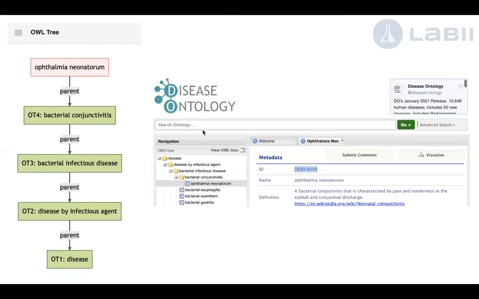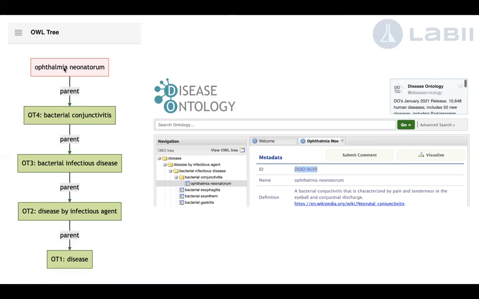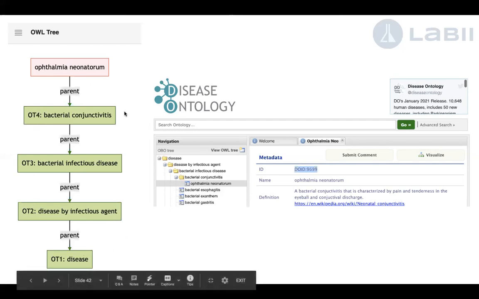This is one of the disease ontologies. And there's one kind of disease. Actually, from top to bottom, it gives you this kind of tree. In Labii, we will also build this tree for you, from the diseases to the disease by infectious agent, so all the way up. So it can tell you the term we're looking at is this one, but it's on the parent side. Each of these contains ontology IDs, so you are able to walk through to find the terms directly over here.